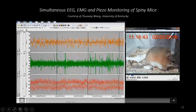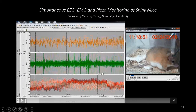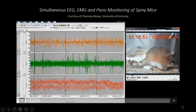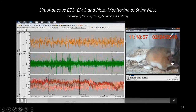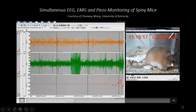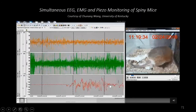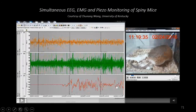Here's a case of a sleeping mouse. So here's a very clear-cut sleep signal in our piezo, very clear-cut in the EEG. This mouse is sleeping, and its eyes, you can see, are totally open during this sleep period. We've looked at video, EEG, EMG, you can see the cabling and piezo. And now you can see the animal gets up and moves around. We get the nice bigger piezo signal. So again, just another interesting study.